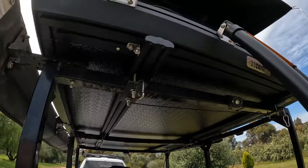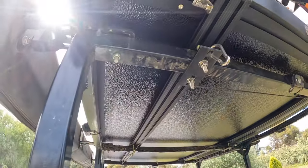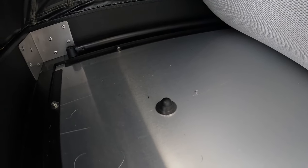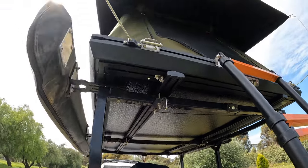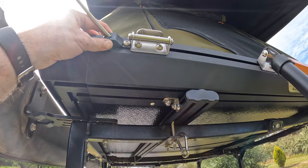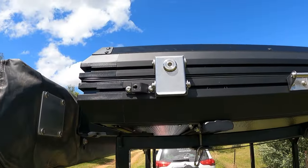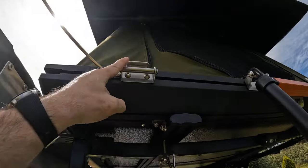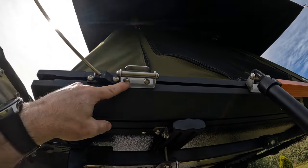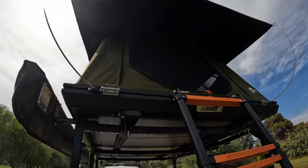I've mounted it fixed to the side. I was a bit worried initially, but I discovered there are bolts through the rails on the other side as well, so it's mounted fairly solid — I can't imagine that letting go any time soon. The locks you have to mount yourself. They're pretty solid locks and won't let go easily, but they are a bit of a pain to adjust since you have to remove a little rail to access the bolts underneath. Once they're on, you don't need to touch them again.